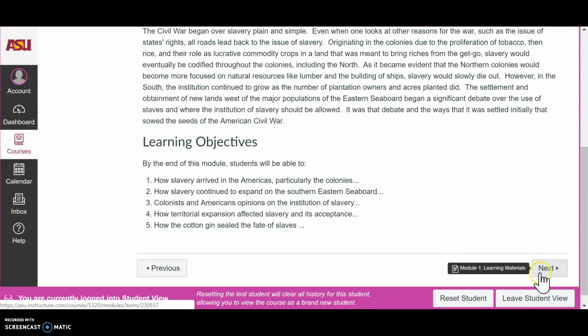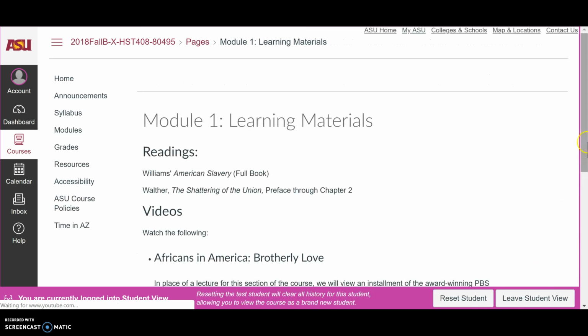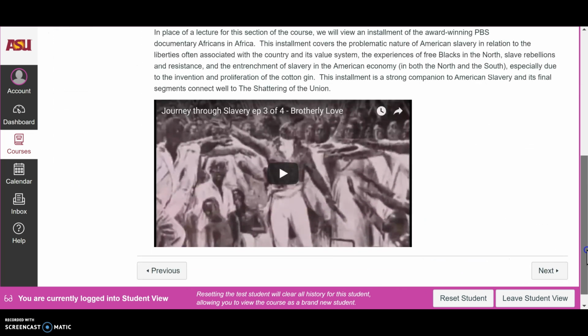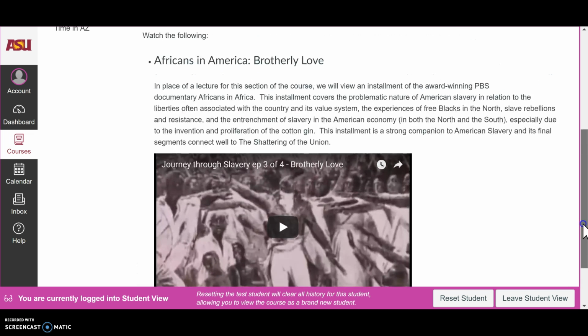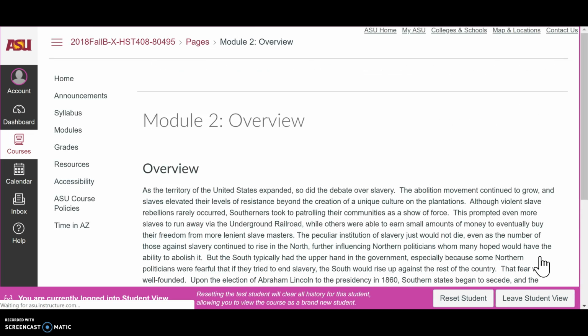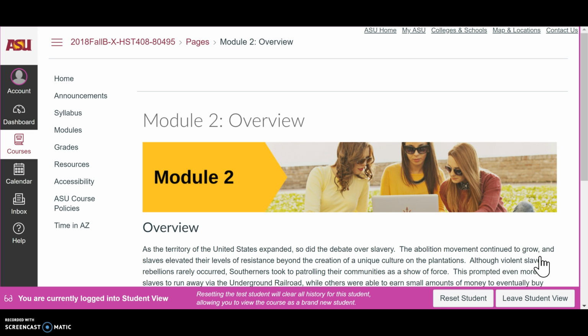So you can actually click on next, and you can move along to what the reading materials are for the week, any videos that you have to watch, or the lectures that will be embedded after the first and second week of this particular course. I have lectures after that. And so you really have a really good interface here, I believe, that is really user-friendly. It's something that I really don't think many of us are going to get tripped up with.